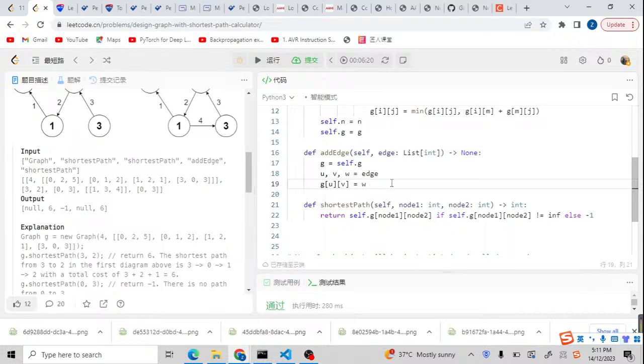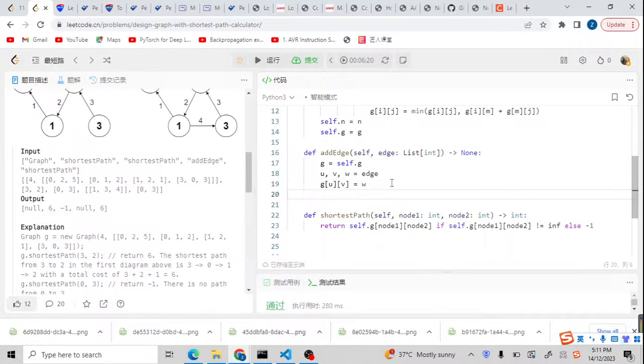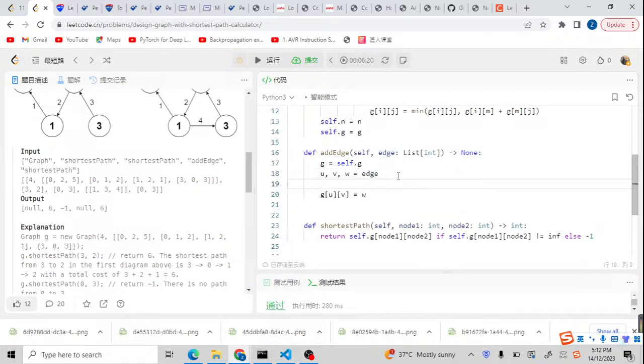But now we need to check with the current distance. Before we assign this w, we have to check. If it is bigger, we're going to get a wrong result. So the distance is d u v.